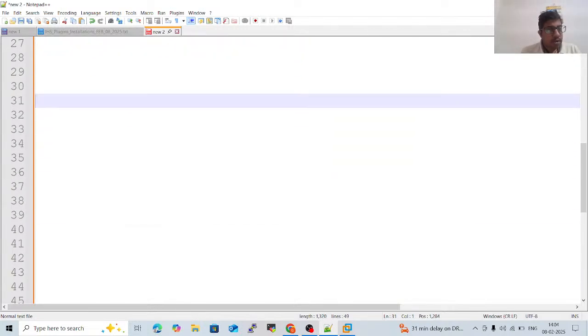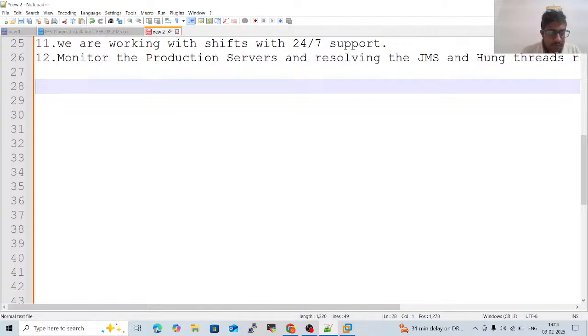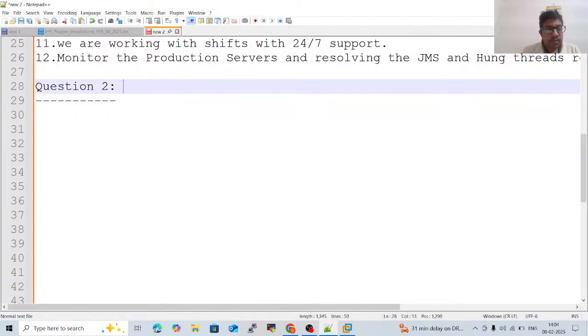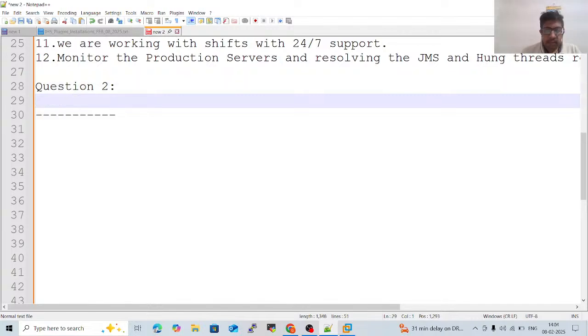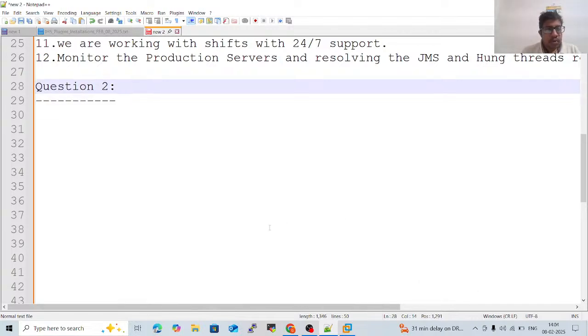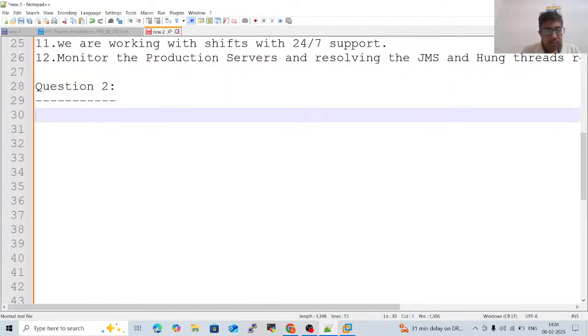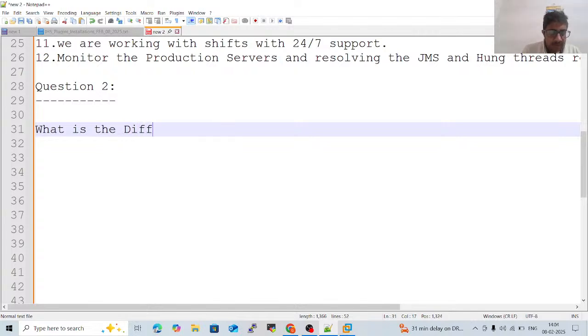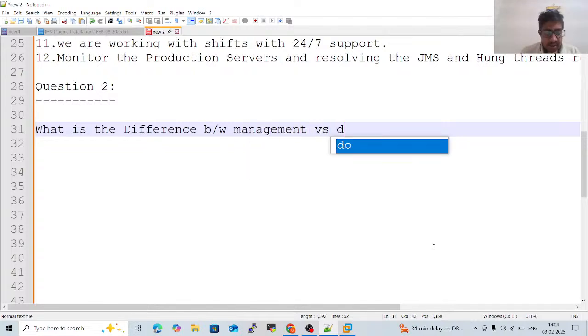So, second thing, question number 2: what is the difference between management versus default?